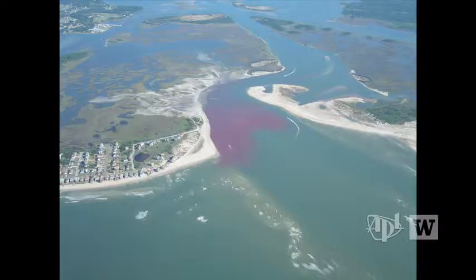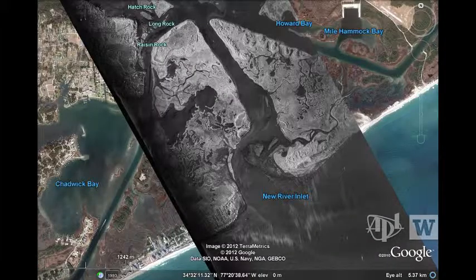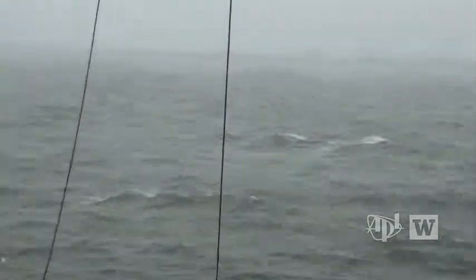At the New River Inlet in North Carolina, APL-UW SAR and infrared systems discerned 2 navigable channels. So I can zoom in on some of these waves as they roll through. There you go, there's one that's rolling.